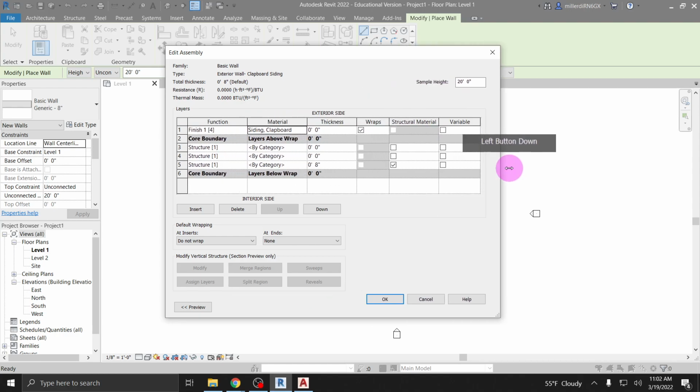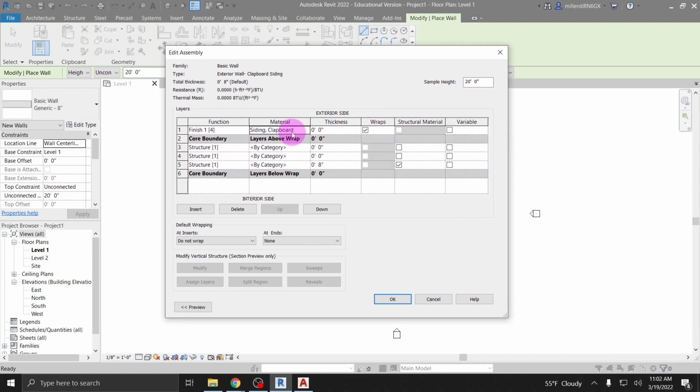I usually drag this window a bit larger just so I can read everything fully. And then I'm going to apply a thickness. One thing to keep in mind, and I mentioned this in the last class when I introduced just the Revit interface, is that Revit is always thinking in feet. So I want this sideboard, this clapboard, to be made out of 1x6s. So that is going to be a thickness, because that's a nominal amount. So we're going to give it the actual amount of 3/4 of an inch thick.